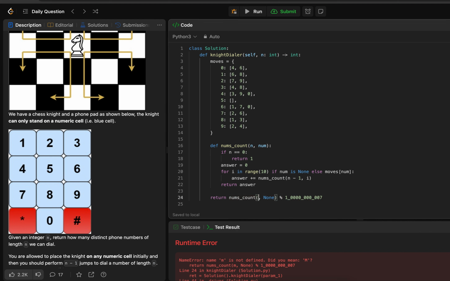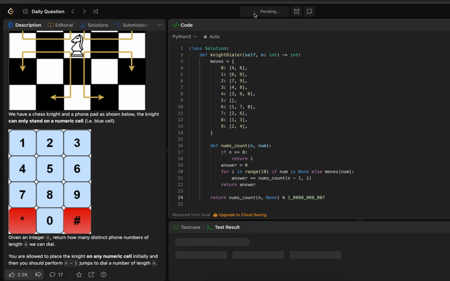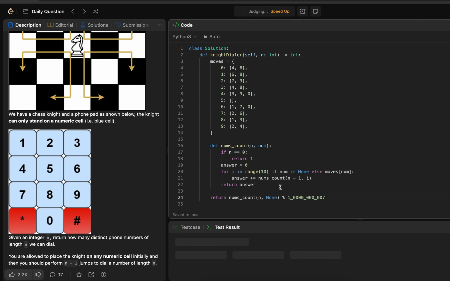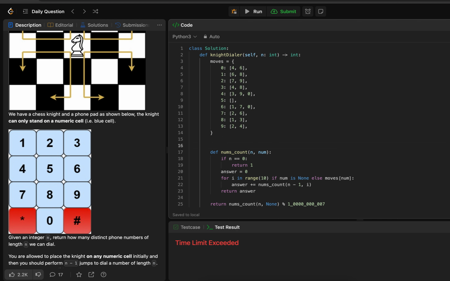So we have some small error. We have time limit exceeded. It happened because we call the nums count function recursively, and it causes too many calls. So we can do some optimization.